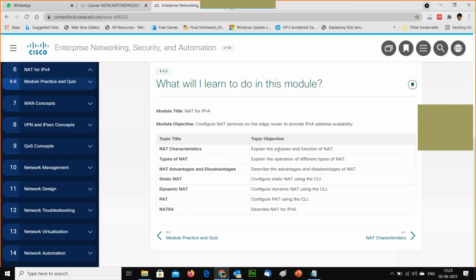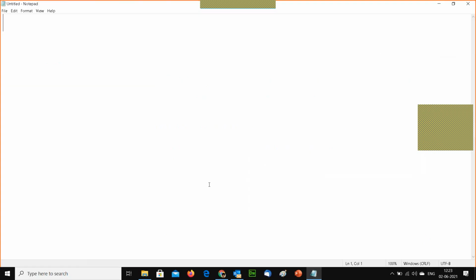For example, we do routing, right? So why do we need to do routing? Because one router does not have the routing table information of the other router. So that's why we need to configure routing, right? Now, my question is, if I do routing, why do I need to do NAT?